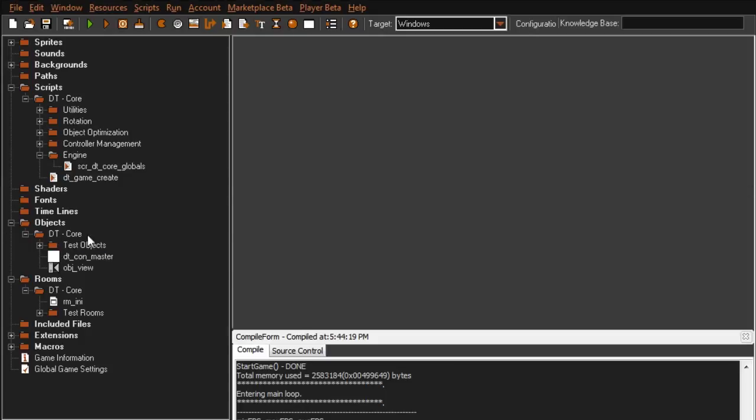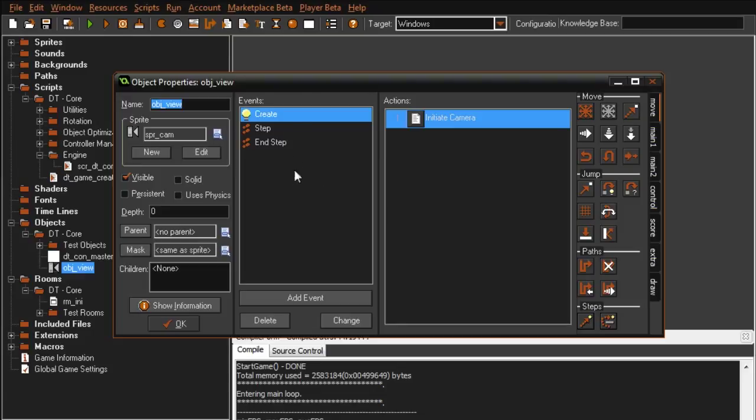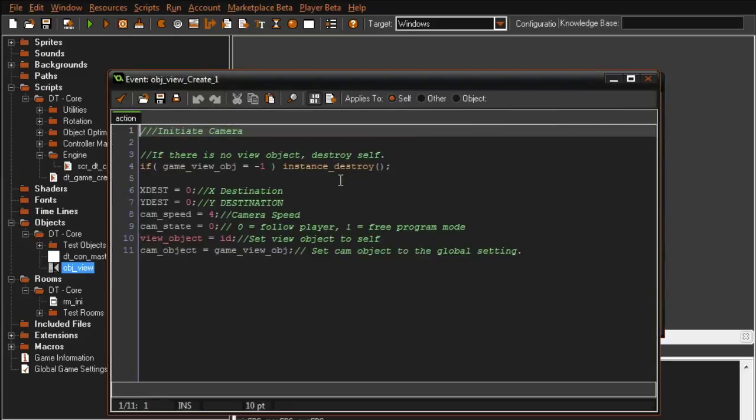And then, well, the view system. Let's go over the view system object. That's always fun. So the view system object. First off, it's created, and we do the traditional things. We declare some variables, but the first thing that we do, we check to make sure that the view object does not equal -1. And if it does, the instance destroys itself. Because if there's no view object, there's no point in it being around. And plus, the view really relies on that variable. And if that variable equals -1, yeah, there's going to be a bunch of bad things going on. So what we got going on then is cam object is equal to game underscore view object.